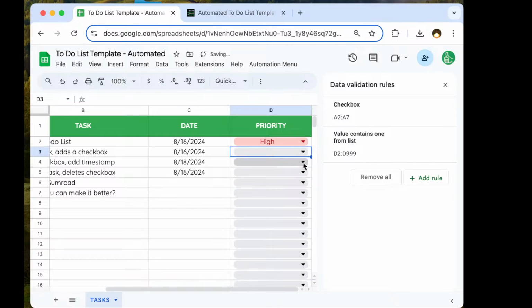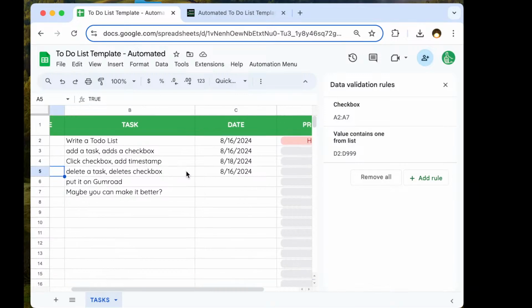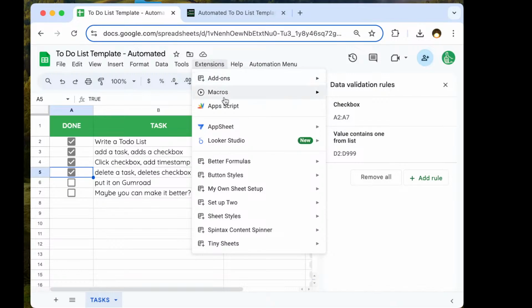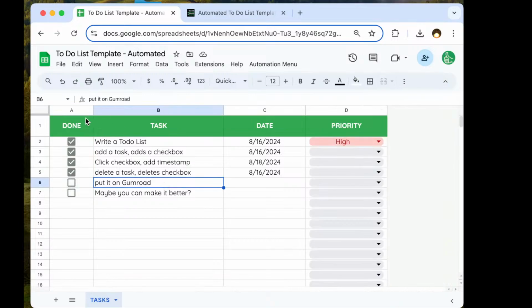Okay, so we can set priority here. But as we set priority, we want to make sure that our items are sorted correctly all the time. A little bit about these automations, if you don't know yet: we have a done task date. We write a new task, and automatically the checkbox is shown here. If we click the checkbox, it will automatically date it. If we delete the task, we'll delete everything else.